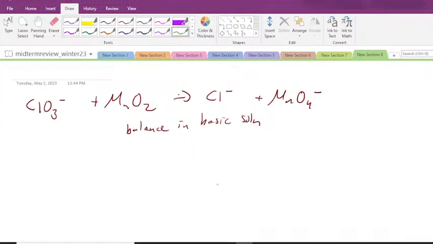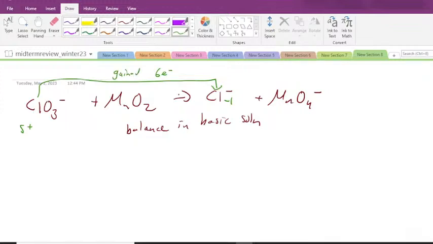So chlorine is gaining electrons and... Oh, so what's the oxidation state? I'll stop you. What's this one? The first, +5, and then this is -1. All right. So then you said it's gaining how many electrons? Gaining 6 electrons. Okay, perfect.